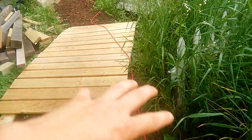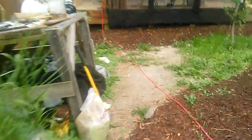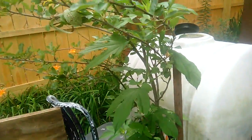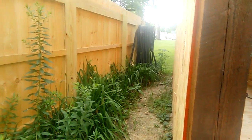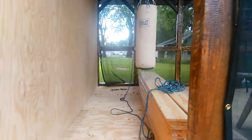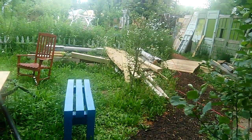And because when it floods, I kind of get this little river of water going, so I built this little mini bridge. And I dug a hole in here and lost it now, and put a pump in there. And with a hose down there, I can run water away. But that's a whole different issue. So this is the dojo. This will all be a rustic playground. Still have more fruit trees scattered around.